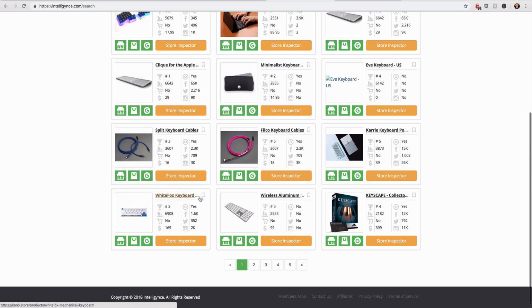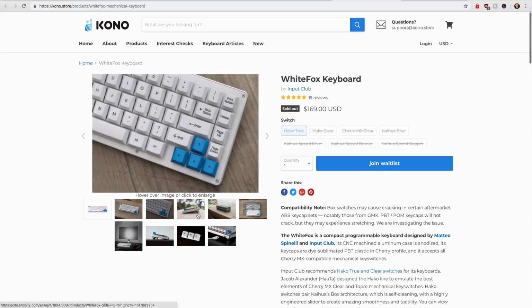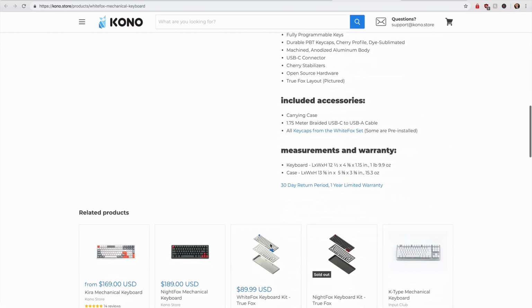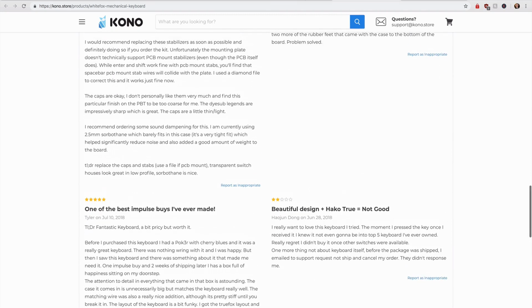I can go ahead and bookmark this for later and come back to it and research it later. I can click on this image, and that is going to open up the store and this image and the product inside of that store. As we can see here, it has 19 reviews, all 5.0. I can view some more images of this product, make sure it's a solid product. I can even scroll down to the bottom here and read the reviews from the customers.